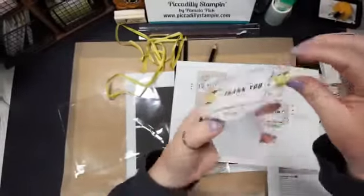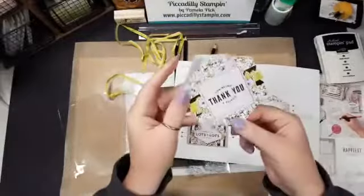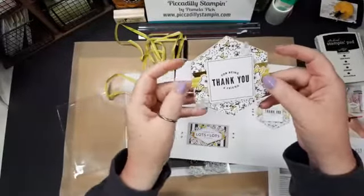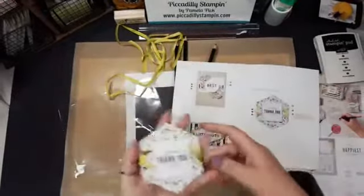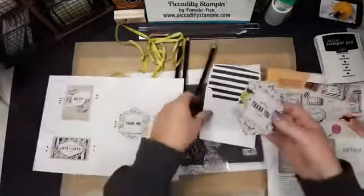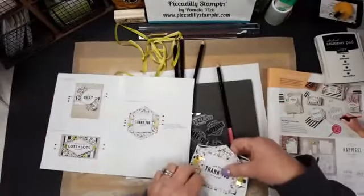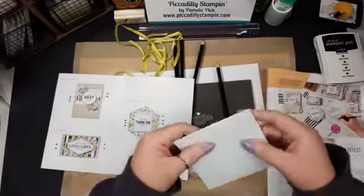You just stick the piece, the cutout, after you color it onto the card base. It's got your vellum leaves here. I just glue dotted this down and popped this up. So that was this one, and it comes with a matching envelope. I love that they line these envelopes so you can look like a professional. Even if you're a seasoned stamper, this is really good.